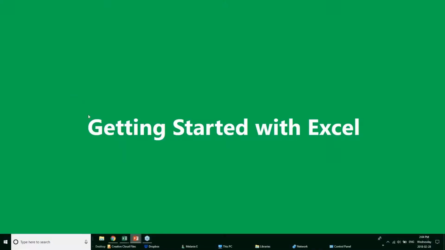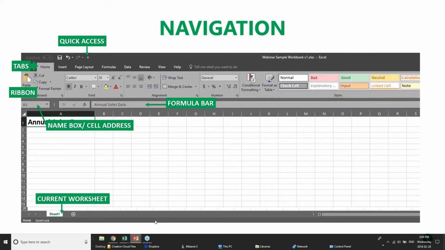So let's actually dig into and jump into using Excel. At a high level, let's talk about the navigation of Excel. Just as context, I'm going to be using Excel 2016. And the reason for that is because it's the most recent one. It's one I have on my laptop, but it's also the one where I find Microsoft has definitely upped the game in terms of functionality for people who are not financial or numbers people. We will be talking about some of the functionality that has existed over the last few versions.